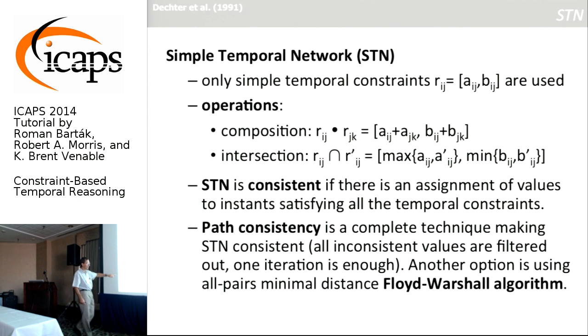Another option to path consistency is using the famous Floyd-Warshall algorithm. This algorithm is called the all pairs shortest path algorithm, meaning it's an algorithm that for any 2 points computes the minimum distance between these time points. But if you look at it, you say, oh, but we don't have one number in each edge. There are 2 numbers, right? Minimum distance and maximum distance. So first, before we can apply the Floyd-Warshall algorithm, we need to convert the simple temporal network into a classical graph with nodes and arcs annotated by distances. And then we can apply the Floyd-Warshall algorithm.